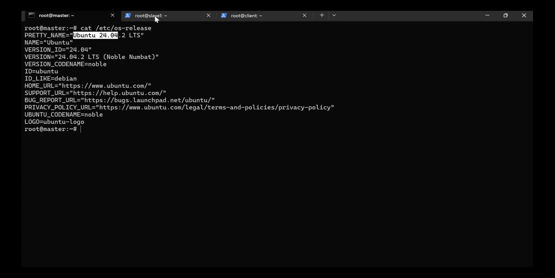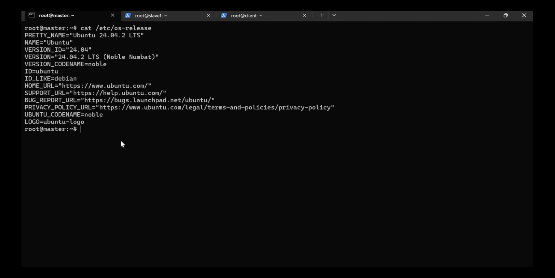The first two machines, the master and slave one, will be used as the DNS servers, the primary server and the secondary server. And the third machine I will use for the client. This client can be anything. It does not need to contain the operating system Ubuntu 24.04 because that is the client machine.